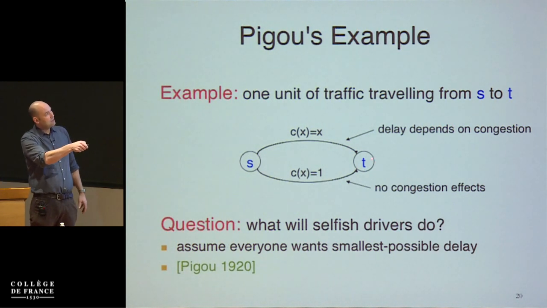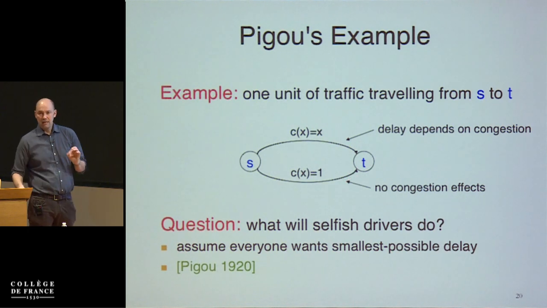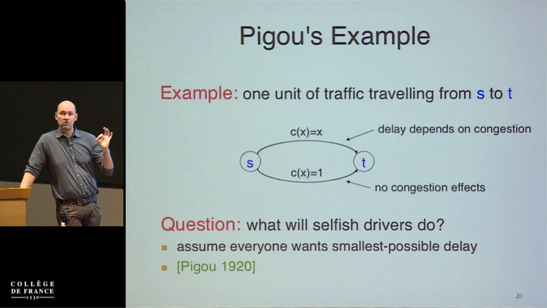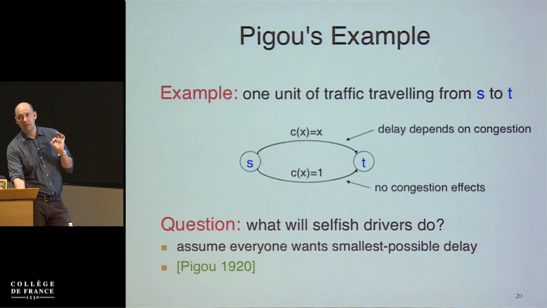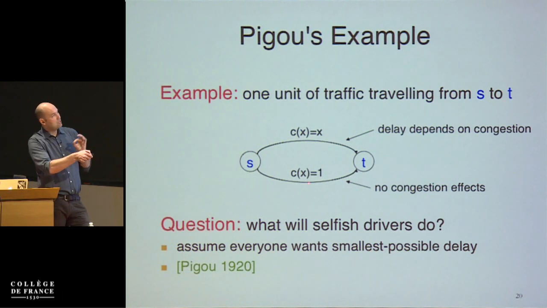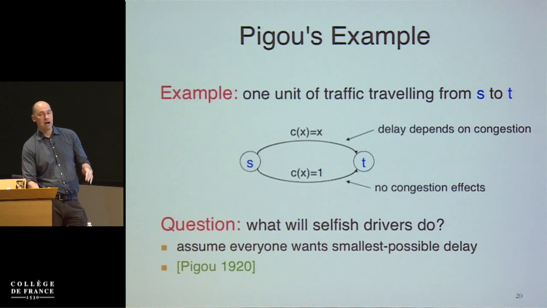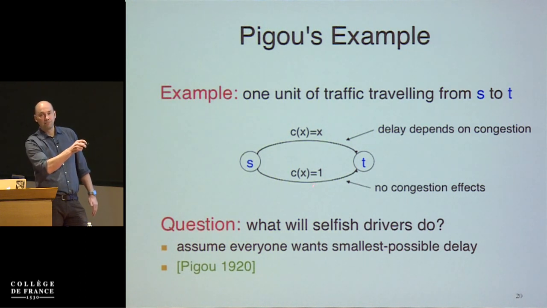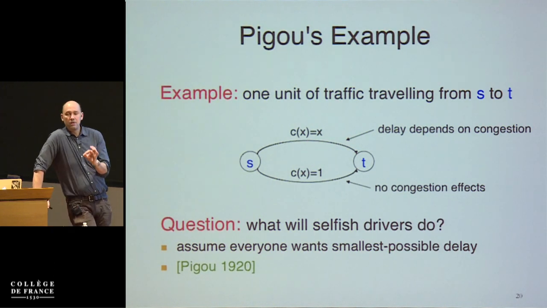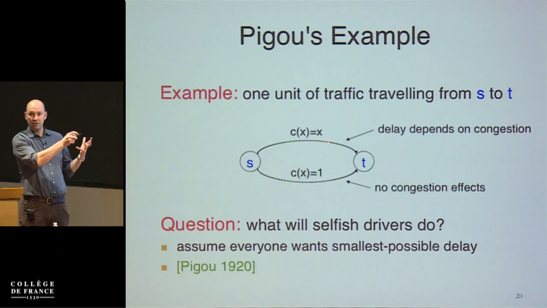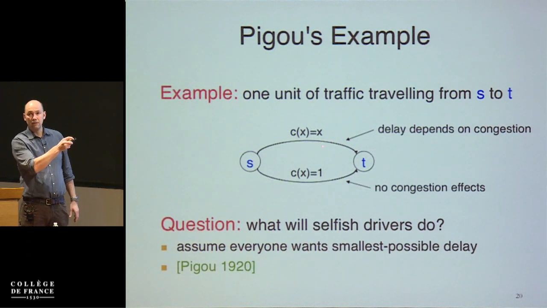So on this slide, I'm showing you a caricature of that situation. So think of S as San Francisco and T as Stanford. Here are our 2 highways. Each is annotated with what I'm going to call a cost function. So C of X just means the travel time incurred by traffic on that road as a function of the fraction X of traffic that chooses to use it. So the bottom road is a caricature of Highway 280. This is something with no congestion at all. Doesn't matter if it's empty, doesn't matter if it's full. This always takes 1 hour. This is a caricature of Highway 101. It gets congested. Let's say the travel time in hours is equal to the fraction X of traffic that chooses to use it. So if this is fully congested, if everybody uses it, it takes an hour. If only half the traffic are using it, it would only take that traffic 30 minutes.